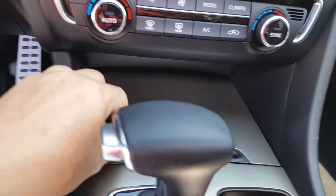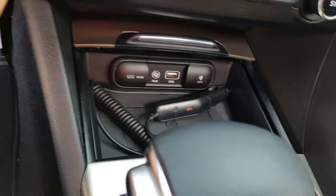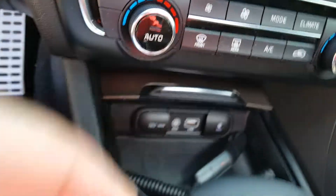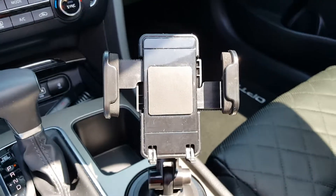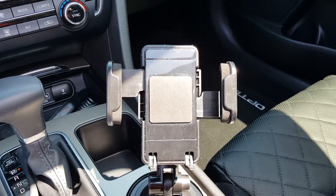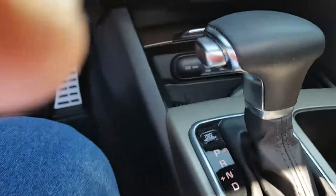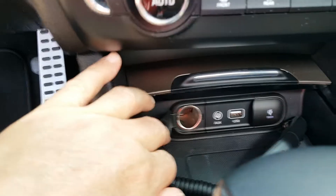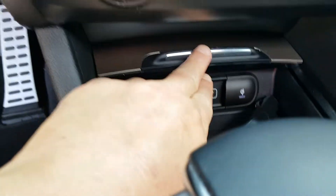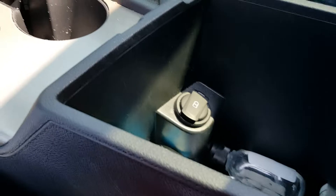This one also has a wireless charging system. I don't really like it — it doesn't charge fast enough. So I have my own charger in here, which charges great, and I keep my phone right here so I can do Pandora Premium and switch from 50 Cent radio to Metallica radio to Conway Twitty radio. It has a lot of USB ports and a 12-volt outlet, and there's a nice big storage opening with a USB plug as well.